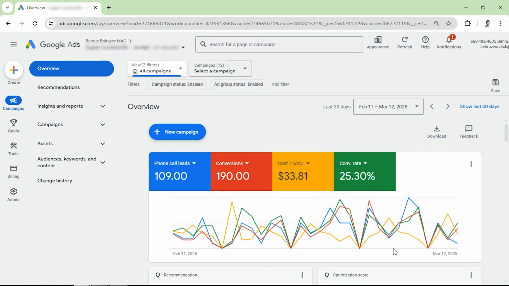So we have different types of bid strategies. The bid strategy can be maximize conversions, target CPA, maximize clicks, or manual CPC. But I would not recommend you to use maximize conversions immediately, because maximize conversions can attract keywords with very high cost per click. And let's say your daily budget is $50 and your cost per click is $10. If you're using maximize conversions, your cost per click can sometimes be $30, or even higher. It can even be more than your daily budget.